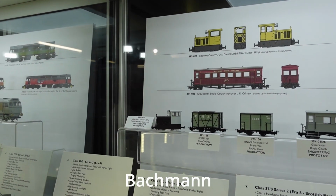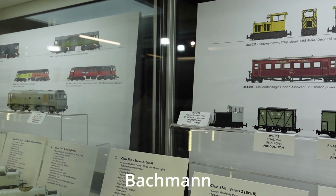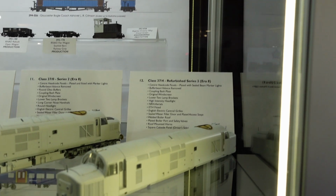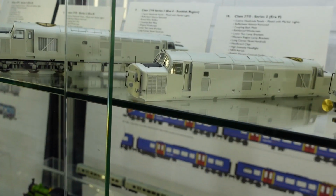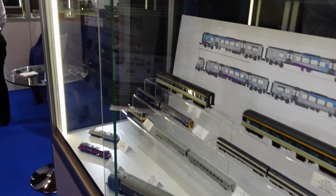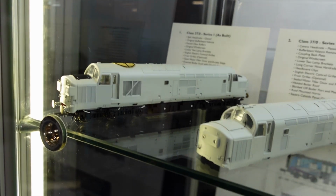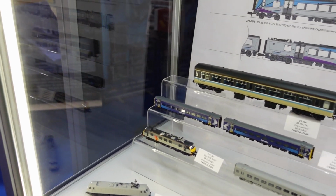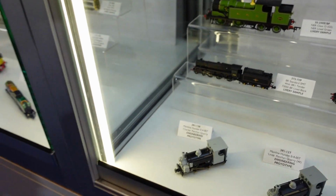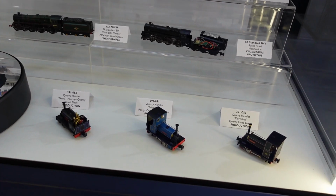So I'm now in the Bachmann stand, and there's the lovely new 009 logo. That looks really nice. It's amazing the little details on these. Then we've got 37 bodies, and they even have a DCC in N. It's amazing the amount of detail that's going into these logos. Quite interesting. If you're a Bachmann member, you get access to this at this show and Ally Pally.